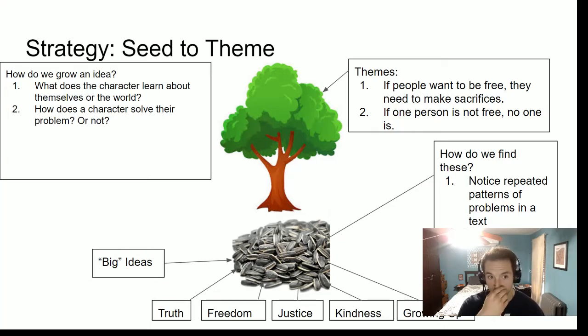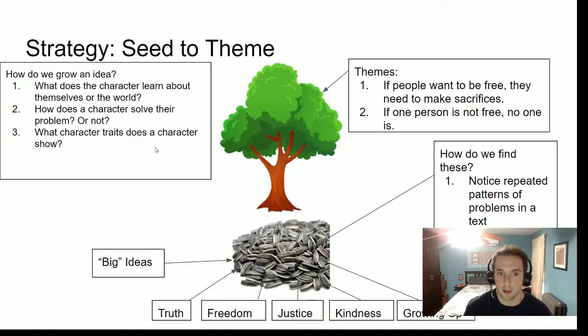The example I like to use for this often is the three little pigs. The first two little pigs ended up dead because they didn't work very hard on their houses. So we learned if we don't work hard, you don't get what you want. But from the third little pig, he solved his problem. He built a house that took a long time out of bricks, but it stopped him from getting eaten by the wolf. So we learned from him, hard work pays off, because the third little pig solved this problem in a smart way. We can also think, what character traits does a character show? If characters show good traits and good things happen to them, then we learn that those traits are good.